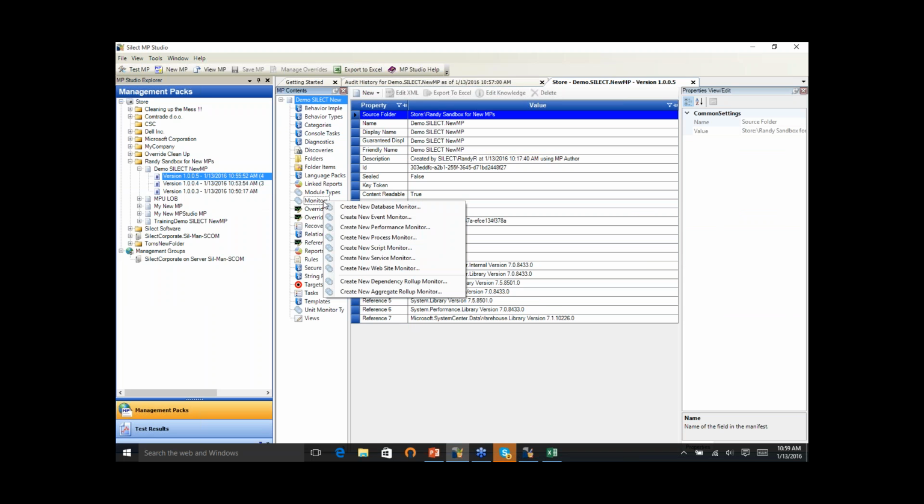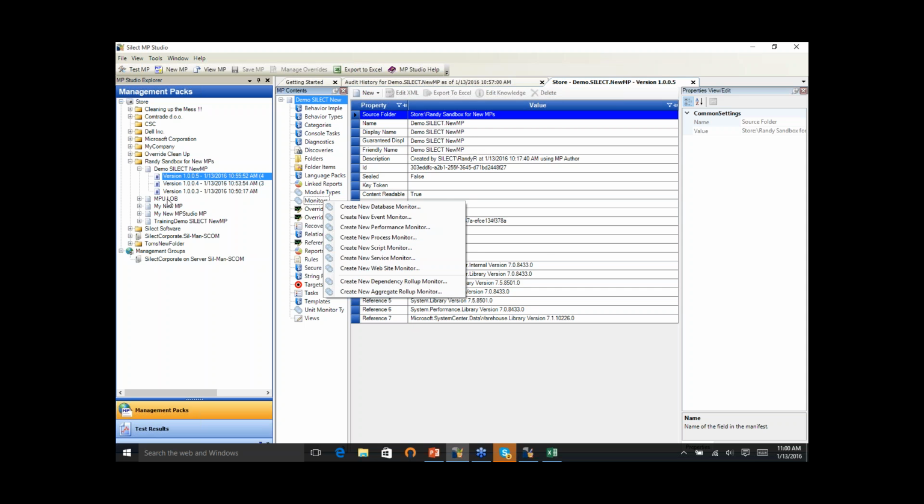Now, I just simply right-click, and as you can see, with MP Studio, I've got the advanced authoring capabilities, creating process monitor, creating dependency rollup monitor, aggregate rollup monitor, etc. So you can extend that management pack, add to it, create overrides, all that good stuff.